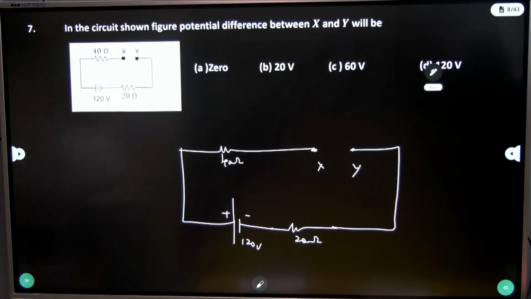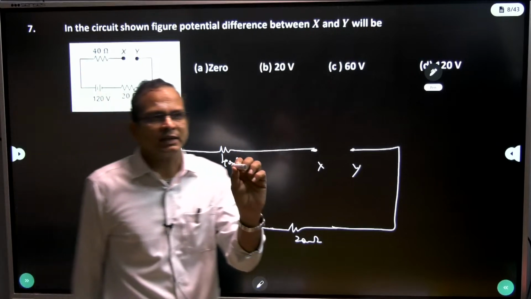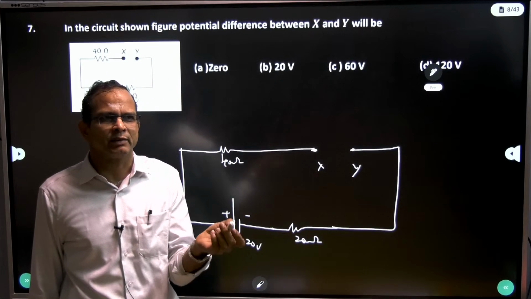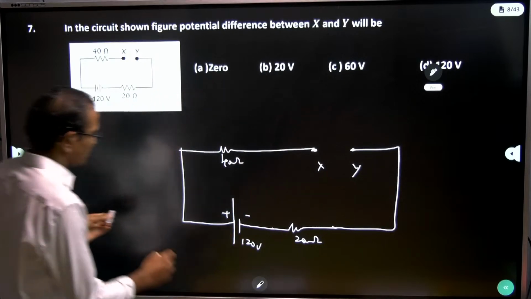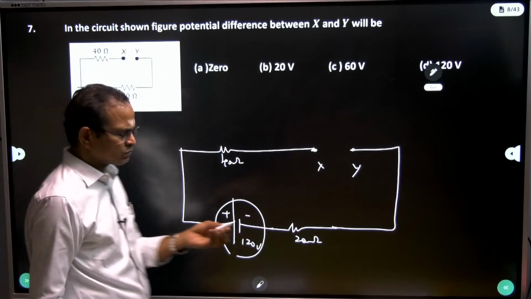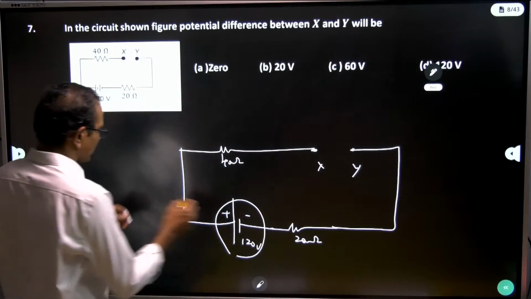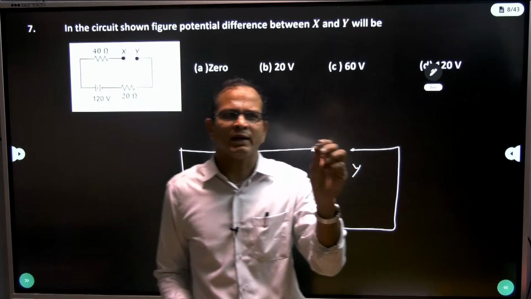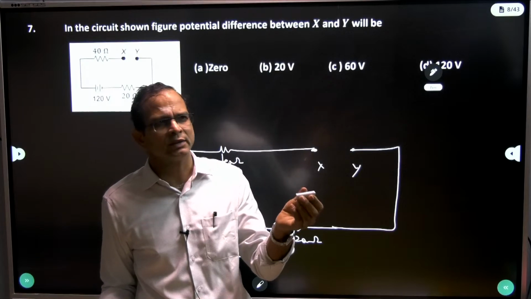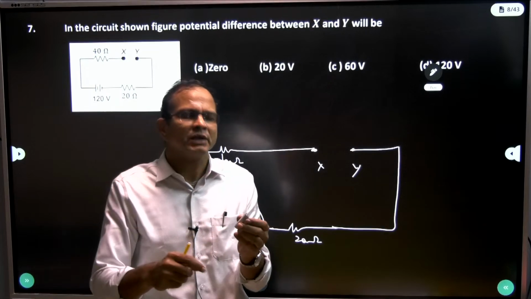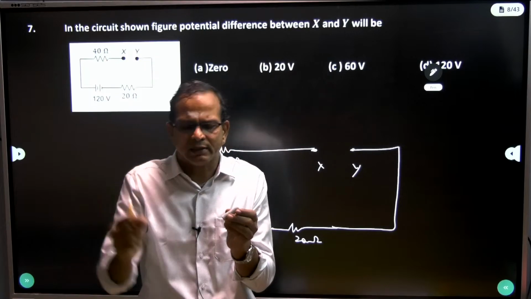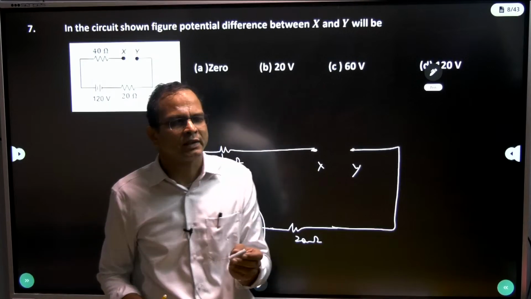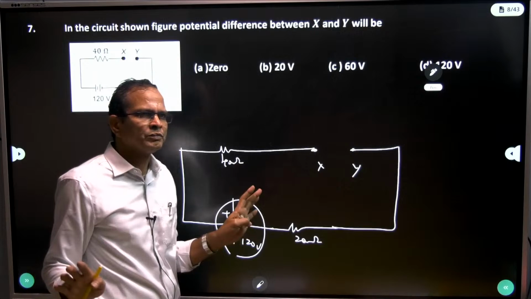Say for example, this is a torch battery. You can see a torch battery, right? 1.5 volt. You use it a lot, in remote controls. Only thing, this is 120 volt, this is 1.5 volt. That's the difference. So this is positive, this is negative, right? Now this is 1.5 volt. What's the current drawn from it now? I am holding it in my hand. What's the current drawn by it? Zero, because I am not making use of it. If I connect this to one bulb and then the other end to the other terminal, then the bulb will glow. At that time there will be current flowing from positive to negative, right? So in this case there is no current flow.